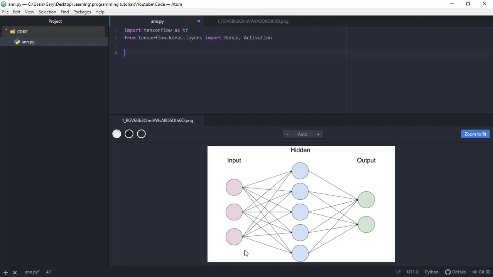Now that I have the TensorFlow library imported, I'm going to build our TensorFlow model, which I'm going to name model. And I'm going to set this equal to tf.keras.models.Sequential.